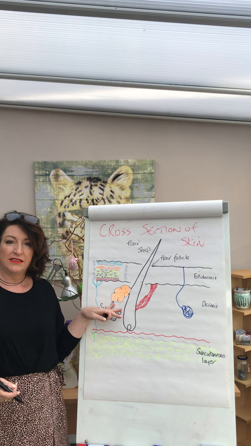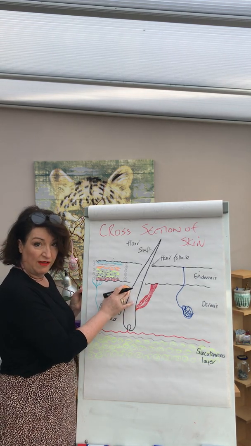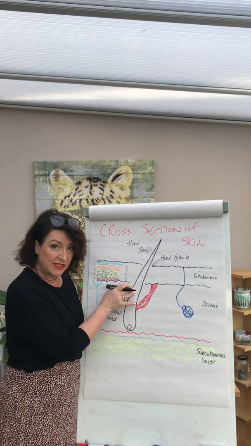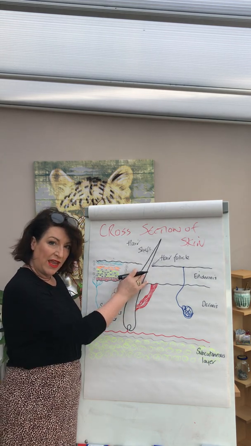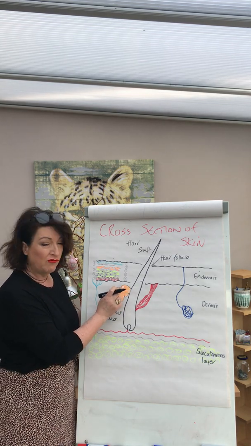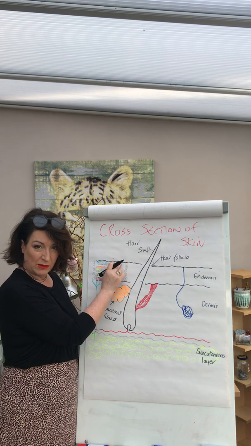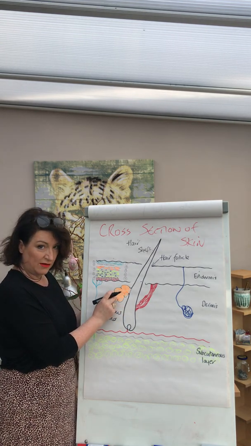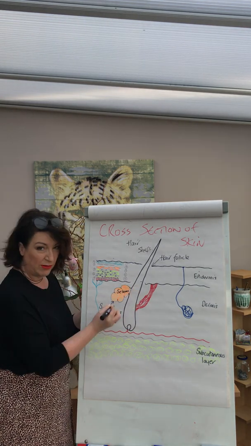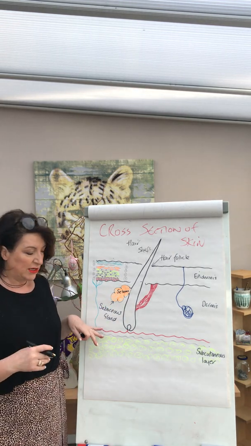A sebaceous gland can either be attached to a hair follicle and the oil within the gland seep out into the hair follicle to keep that hair nice and moist and supple, or it can directly seep out onto the skin surface. Okay. So within this sebaceous gland, we have something called sebum. That's probably really tiny, I don't know if you can read that, but I'll write it out on the next page bigger so you can see it properly.